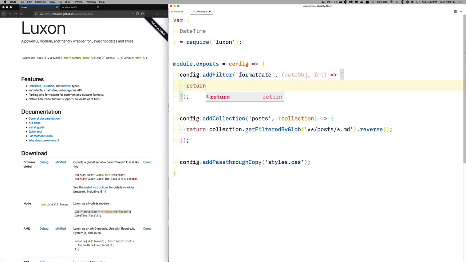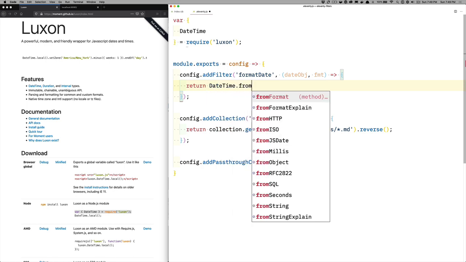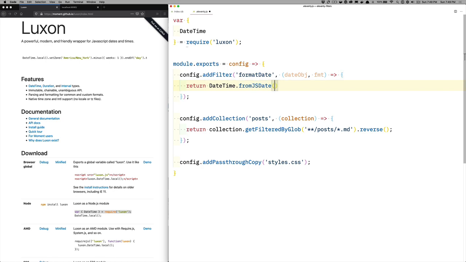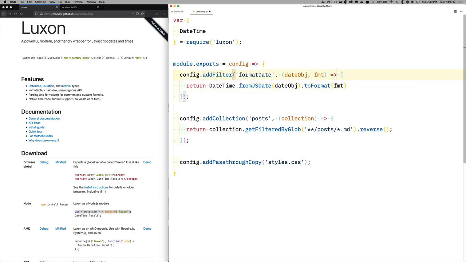And that's going to return DateTime.fromJSDate, and then we're going to pass in the date object, and then we're going to call toFormat on that using our format that we want to use.